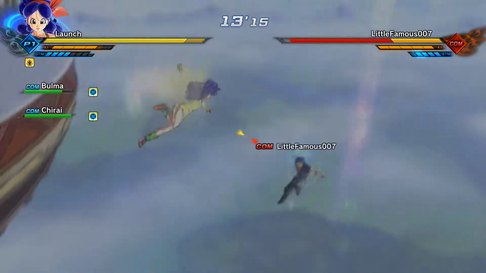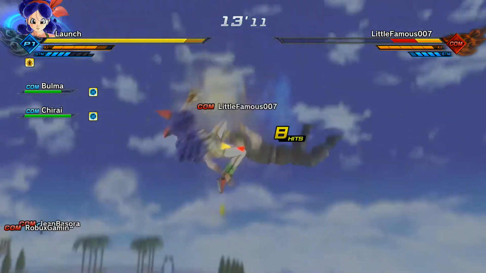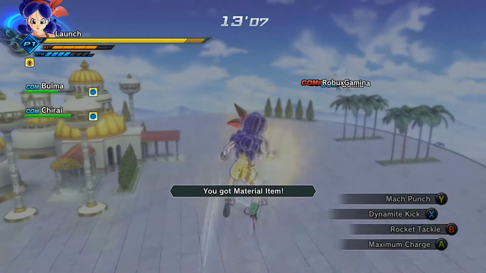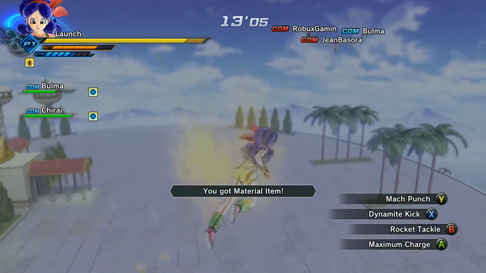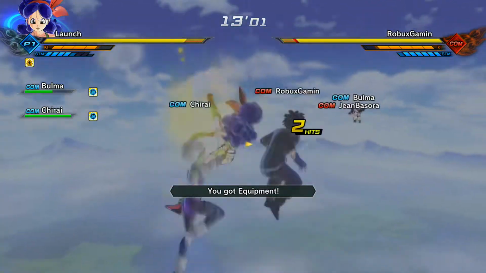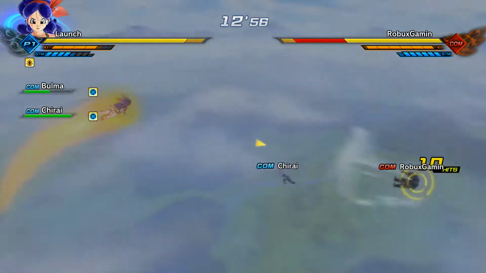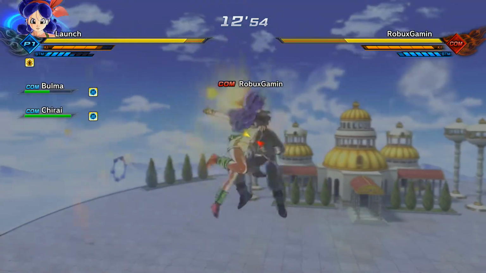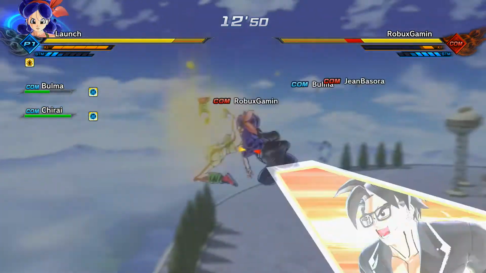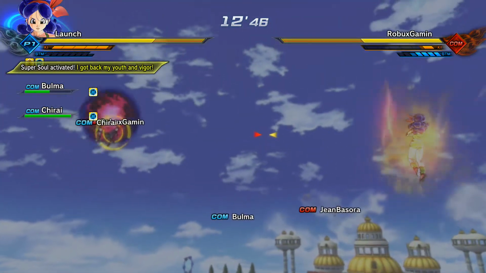So I try my best to give them some cool moves, like moves that I think they would use if they were in the game. It can be kind of hard, but most of Launch's and Bulma's moves are pretty much just melee moves, since I don't know if anyone can use Ki. I guess anyone can actually use Ki in the Dragon Ball universe, but that's definitely something you don't see them really doing. So let's Vanish Guard here.